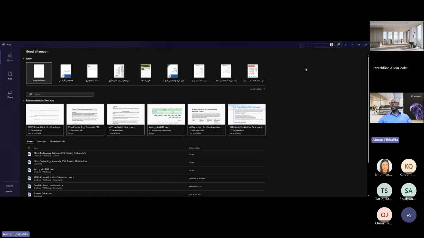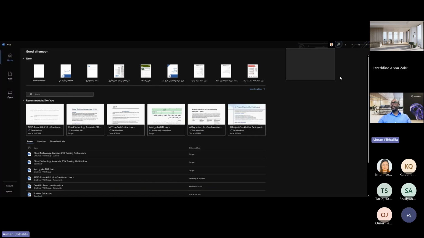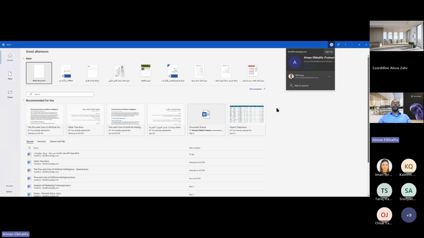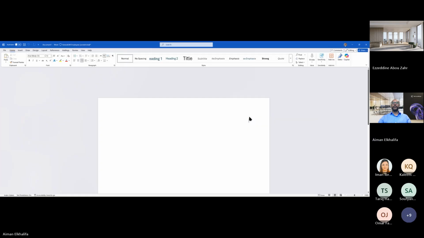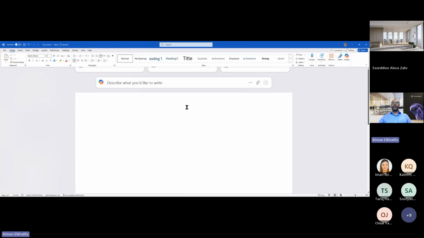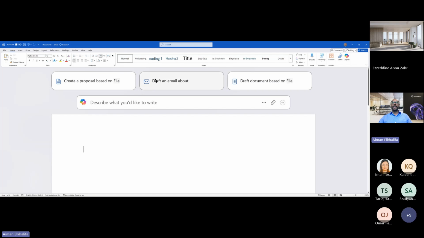So in Microsoft Word, let me just switch tenants in here for my training tenant. Yep, there we go. Lighter and brighter. All right, so once you go to Microsoft Word, Copilot is right there offering help. You can't miss it. And if you don't have this interface, once you click here, another icon of Copilot will appear right here.